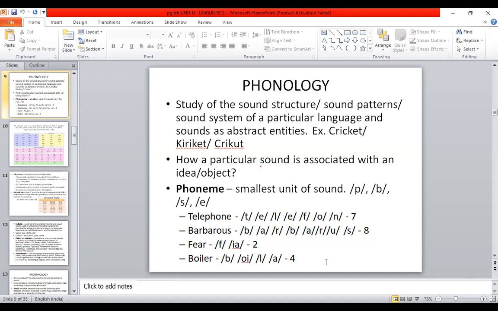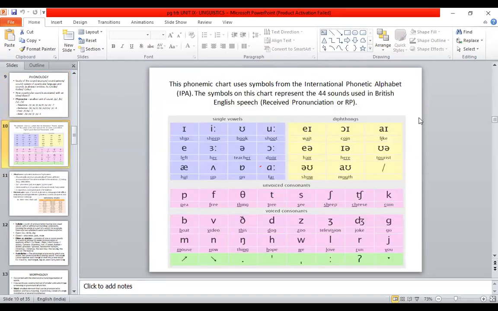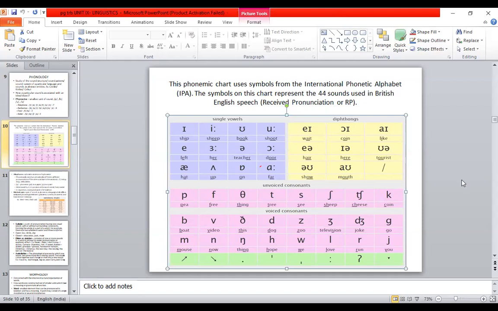No, actually, I'll tell you what. This is the symbol you're supposed to use. Do you see my phonetic IPA chart here? Yes, ma'am. Okay, so this is the symbol. Do you see my cursor? This is the symbol you're supposed to use at the end of boiler. So this is the inverted E, right? Yes, ma'am.